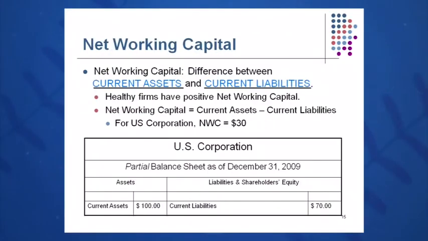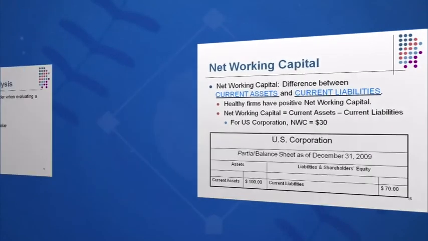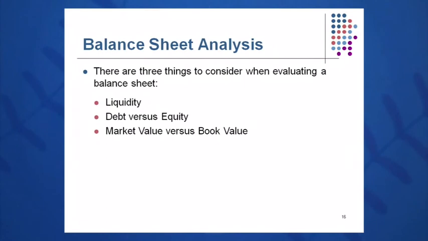Net working capital, we said in an earlier session, is a very critical equation that you must remember forever, and that's the difference between current assets and current liabilities. Obviously, I like to have more current assets than current liabilities to be able to pay my bills in prompt fashion every single month. When I look at a balance sheet, I want to put 3 sets of goggles on, as I like to say, when evaluating and analyzing a balance sheet.